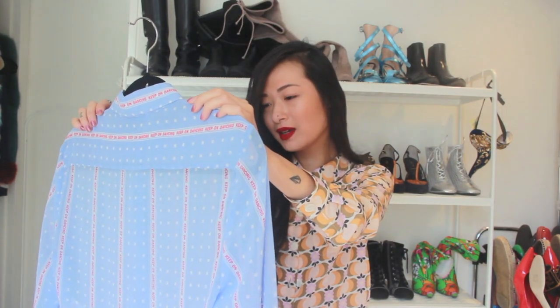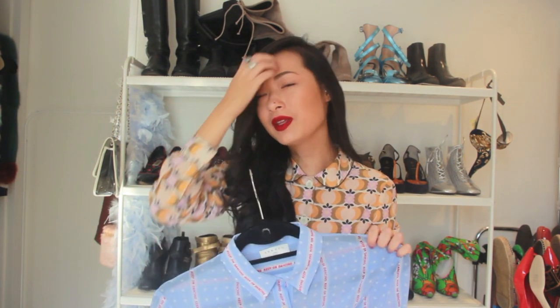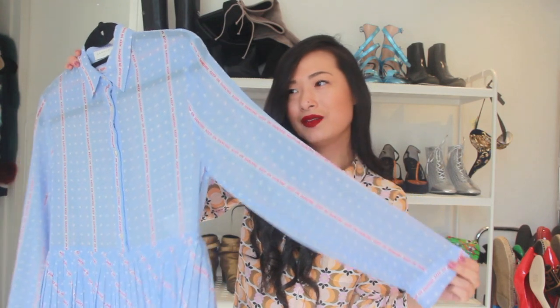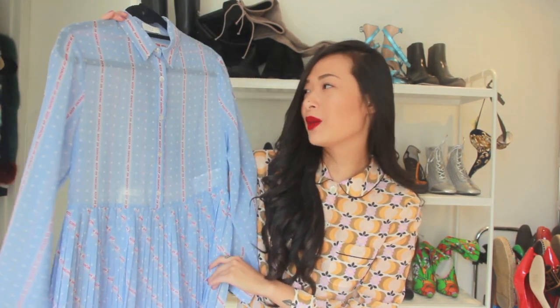The second thing from Sandro is this dress. It's not 100% my style but I just saw how floaty it is. Having lived in London for five years now, I'm just really not used to Asia's heat and humidity anymore. Every time I think about how hot and humid it's going to be in Vietnam, I just want to wear something really loose-fitted and flowy. This looks very loose-fitted and flowy, and it's quite see-through — just wear a really cute bralette underneath. The only thing is it is long-sleeved, which is not great for Asia. But it's so thin and flowy I think I can survive — maybe wear it more in the afternoon and evening.